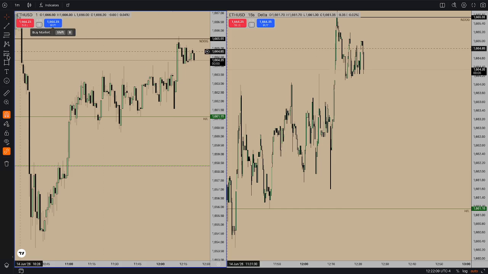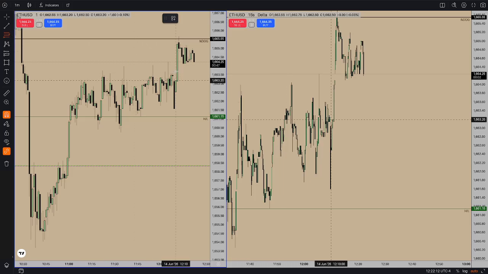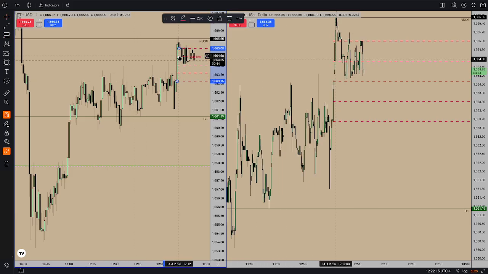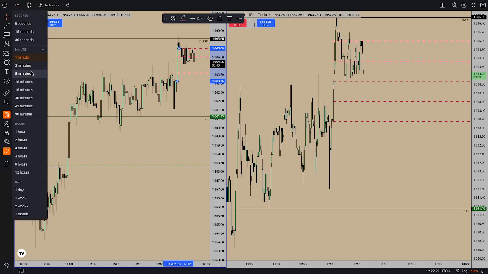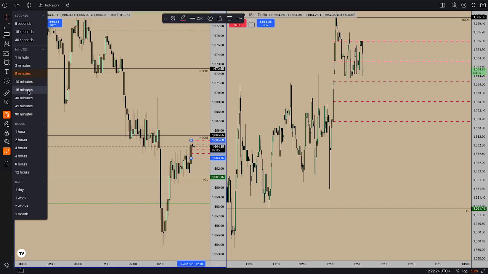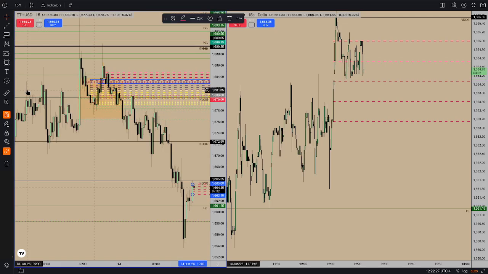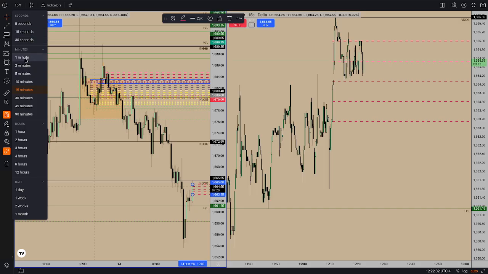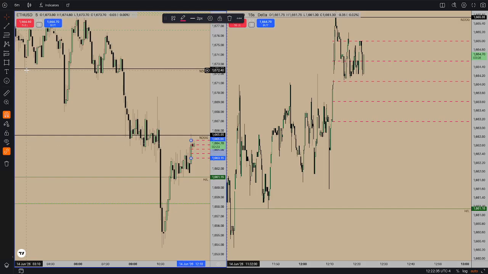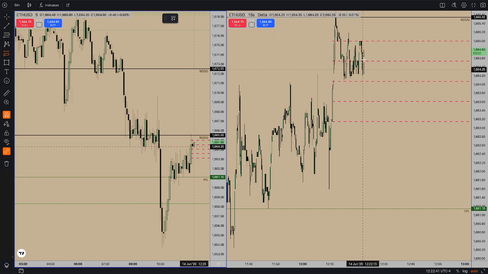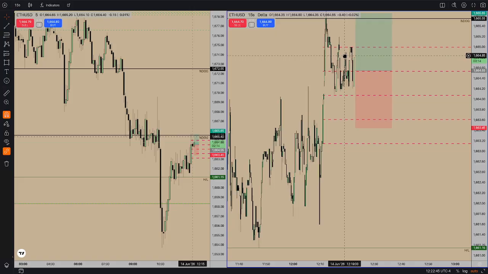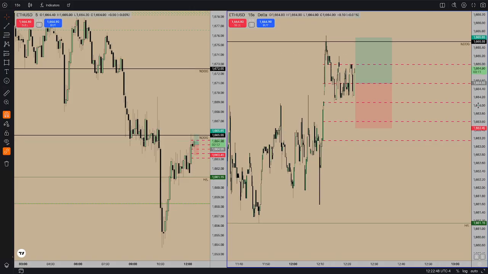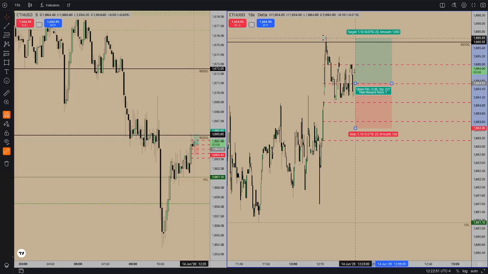Let's see what we can do right now. The chart looks very clean. I want to see how it reacts from these levels. Plus, I want to see the bias for the 15-minute time frame. Alright. I want to see how it reacts from the consequent encroachment. There we go. That's a good one. I want to see how it reacts and moves upwards towards this area.